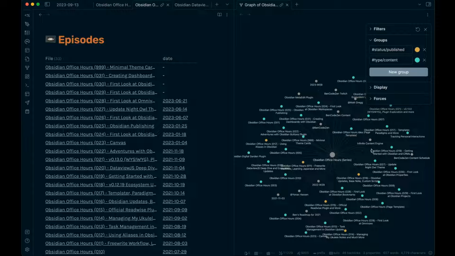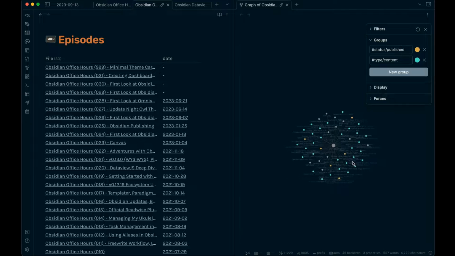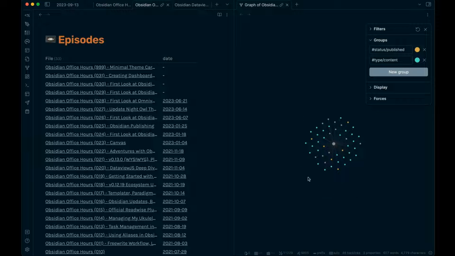There we go. Okay, so now we can differentiate between stuff that's actually been published versus just the stuff that's tagged content. So this is useful when we want the ability to visually, instantly tell how things are being grouped at a larger level. So basically using the graphical side of our brain to say, okay, this is the feel and the vibe, and more importantly, you can publish these little pretty graphs to show what it looks like for how my notes are connected.